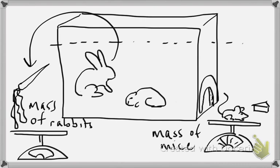So there's a lot of ways to do this, but that still leaves us with the problem of, now I know what's my mass of rabbits, what's my mass of mice, and what's my mass of guinea pigs, but I still have a problem if my boss at the weirdest pet shop in the world isn't just asking me, how many pounds of rabbits do we have available? Because that would be a weird way to think about rabbits that you're selling as pets. He wants to know, how many rabbits do I have? And how many guinea pigs do we have? And how many mice do we have?